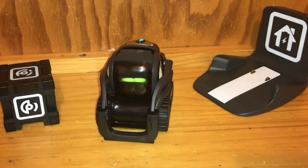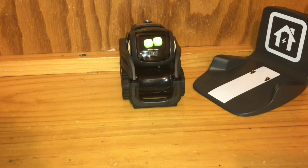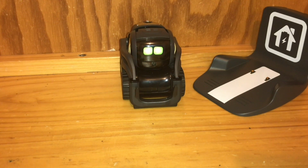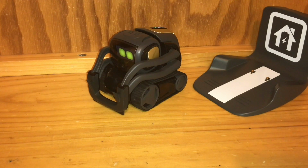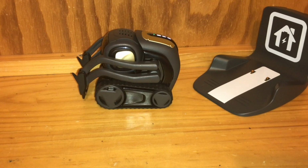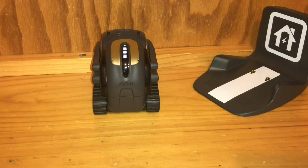Hey Vector, go back to your charger. Hey Vector. Alright. Hey Vector, go back to your charger. Alright, he's trying to find his charger now. It's gonna take a while, actually. Oh, does he know it's back? I think it does have face recognition and other stuff, so you may be able to also recognize your dog.